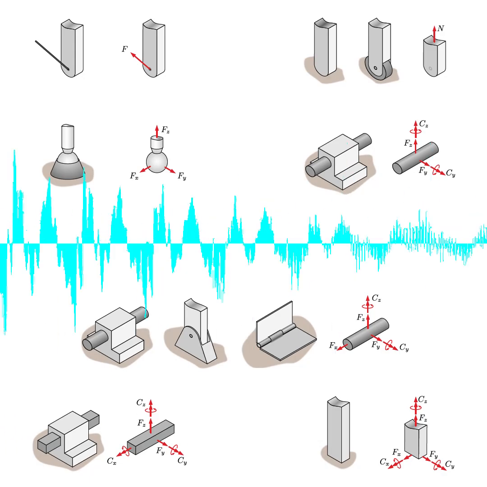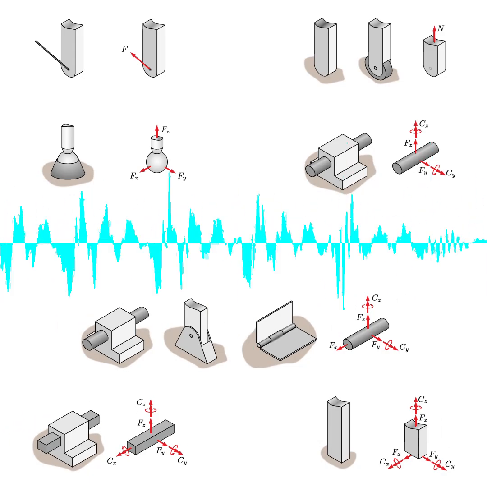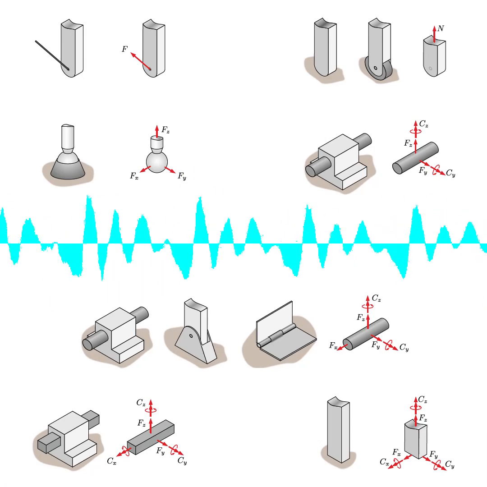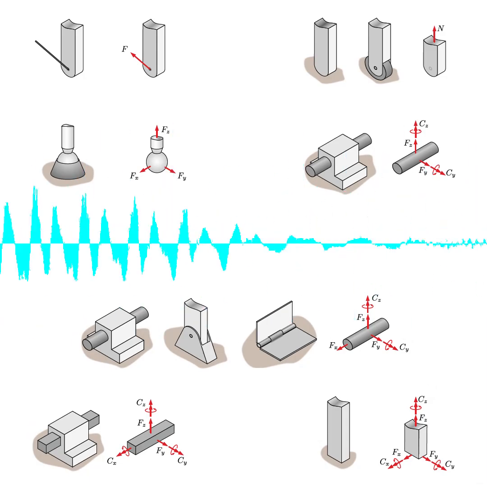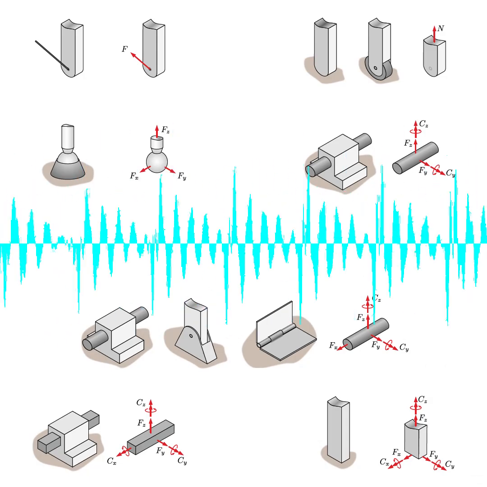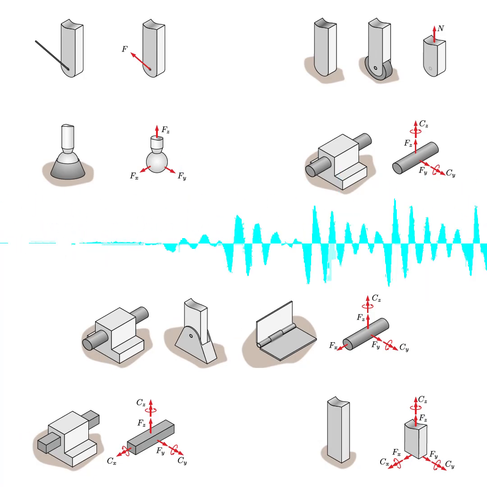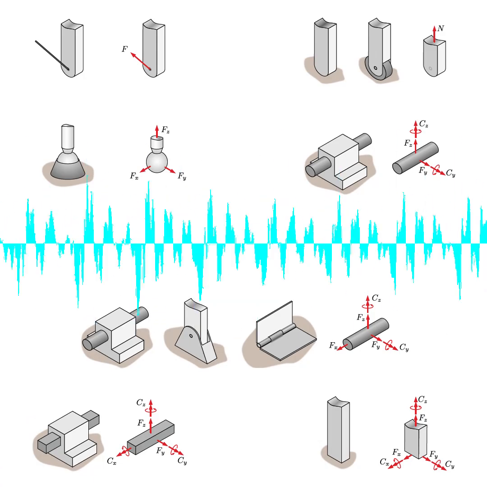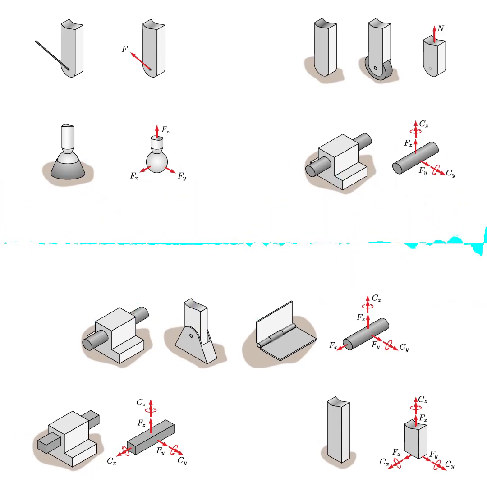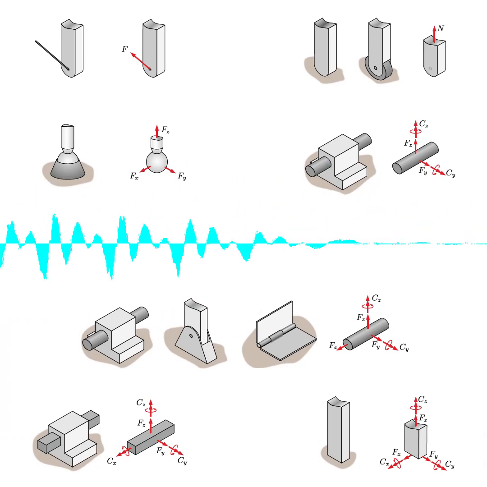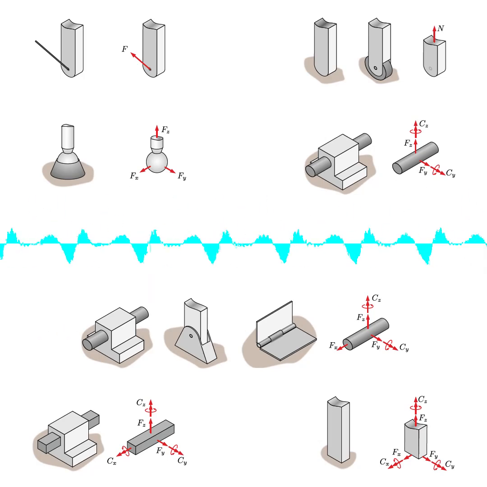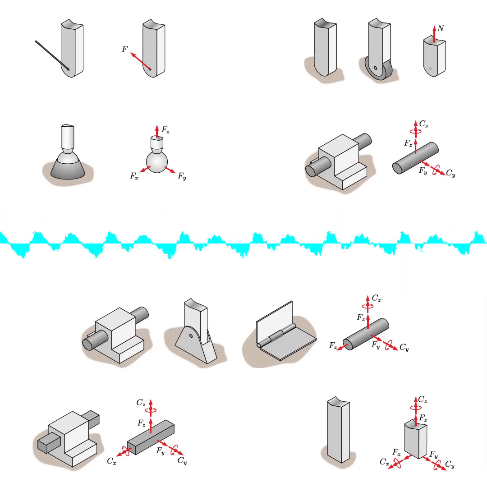All right. And here's where it gets interesting. The source actually gives us some quick checks for assessing stability and determinacy, specifically in 2D systems. Can you walk us through those? Absolutely. The first rule of thumb is to simply count the number of reaction components that you have in your free body diagram. For a 2D system, if you have exactly 3 reaction components, that usually indicates a statically determinate system. If you have fewer than 3, that often means it's unstable. And if you have more than 3, it's usually indeterminate.